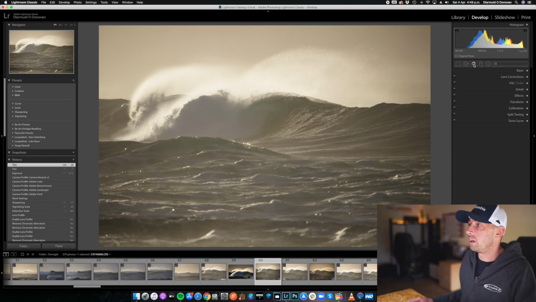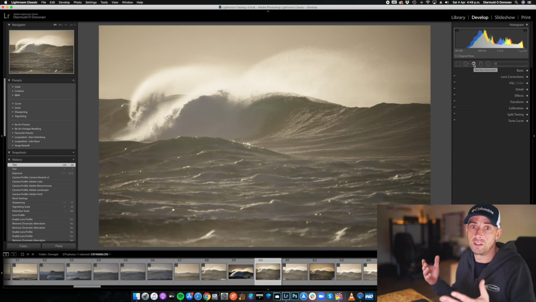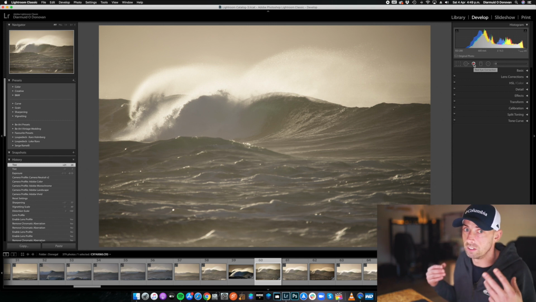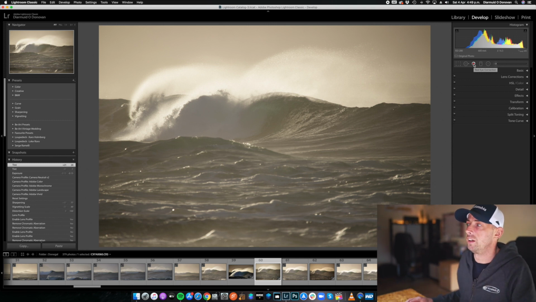This is your red eye correction. So when you take a picture that's badly lit and it's got the red kind of evil eyes in your dog or your human at a wedding or whatever, you see those old red dots. It doesn't really happen with cameras as much today, but it does happen from time to time.